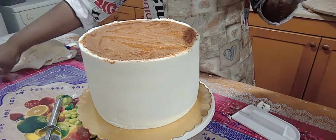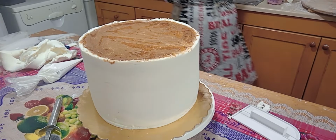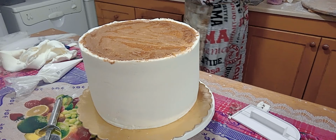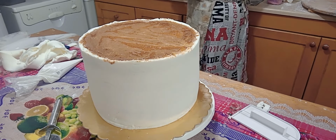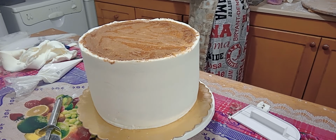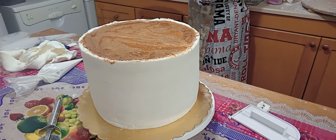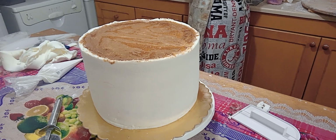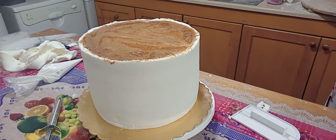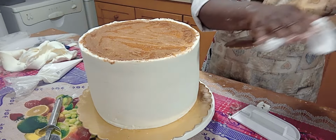So for my board, I'm going to clean the edges first. If I'm using the same board, or if you're using another board, you can use another clean board. But I'm going to clean the edges of this. Make sure it's perfectly cleaned, just with a wet towel and dry it off. So I'm using my kitchen towel to dry it off, or you can use another one.